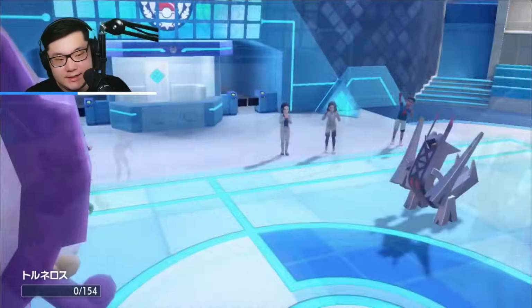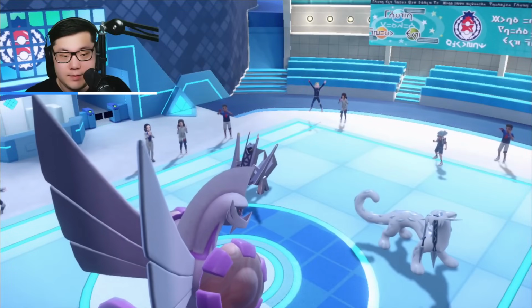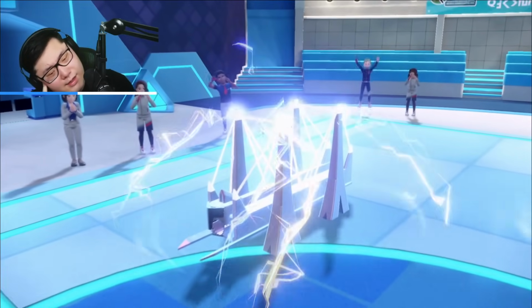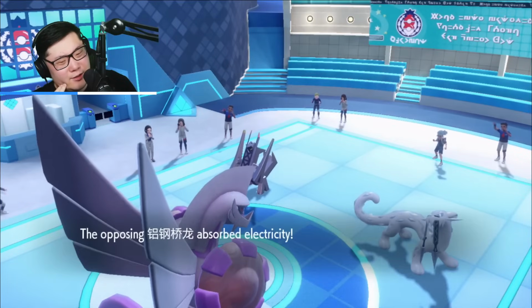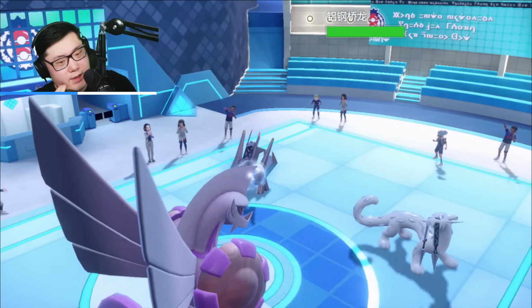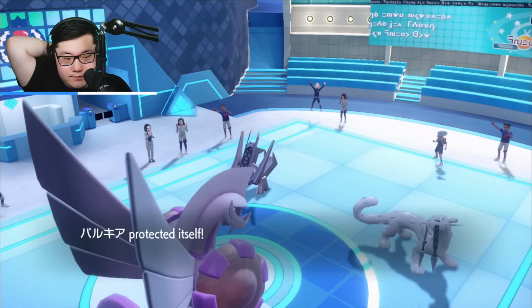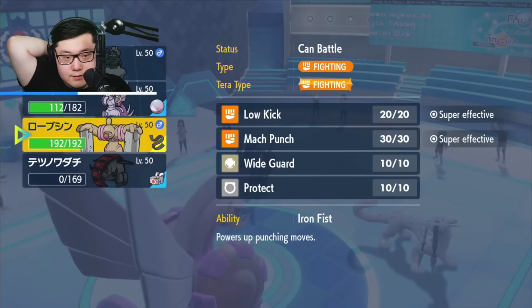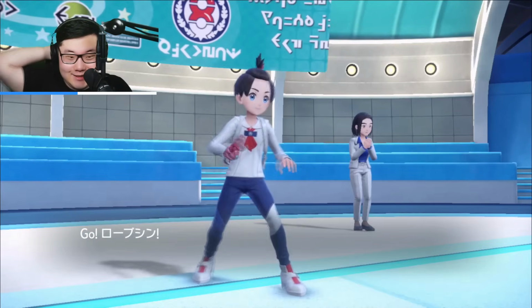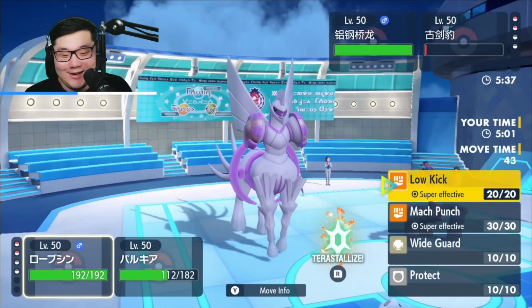They go for Sucker Punch, which makes sense. So Torn is going down, which I was really okay with in the beginning. And then we're going to see Electro Shot, which, are they Power Up? If they're Power Up, that means they might have Protect, which actually makes this weird. Yeah, it's Power Up. It's not Assault Vest. Okay, that changes the dynamic quite a bit. We go out into Conkeldurr. We do have Terra Fighting Mach Punch, which does threaten a very heavy hit here.